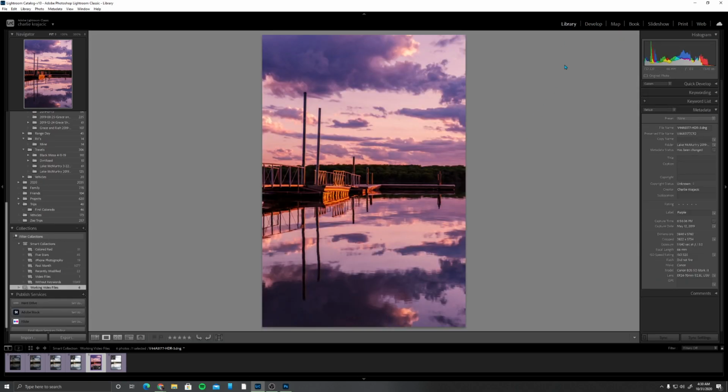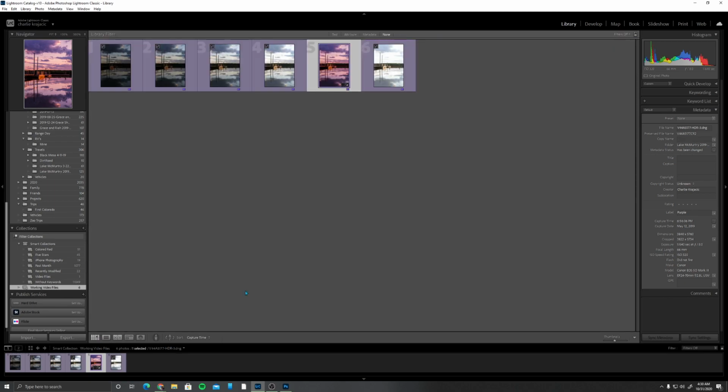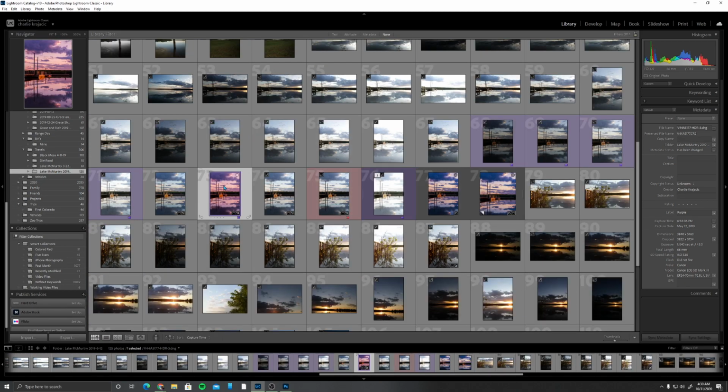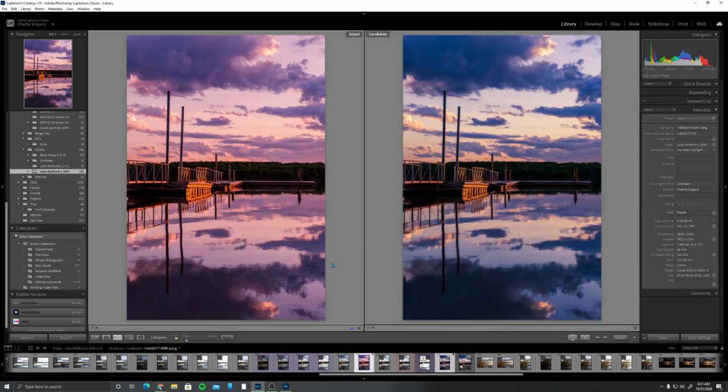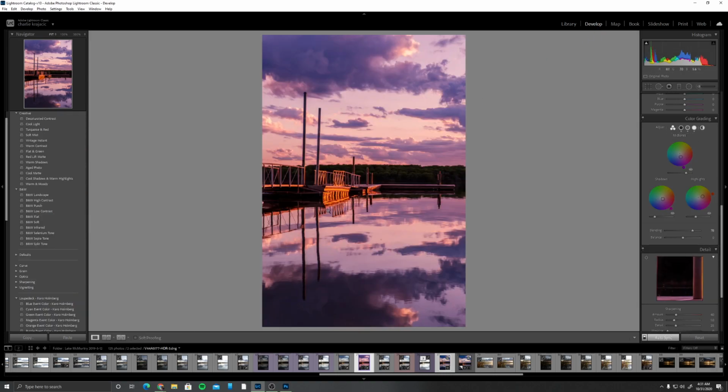So let's go back into the library and we'll come back up here. This is the image we just did. This is the image that I took into Photoshop. Yeah, it needs some work. But you could match this pretty closely. The only thing you can't do right at the moment, well, you could probably do it, is the blur effect.